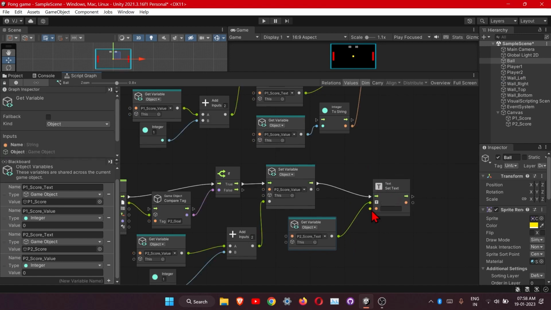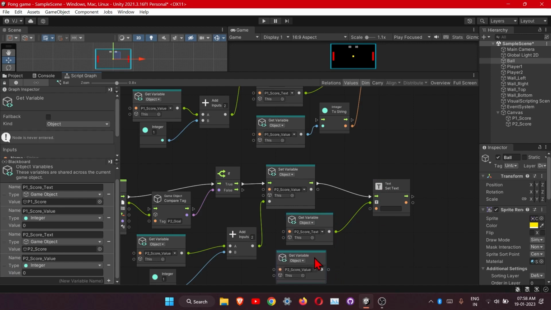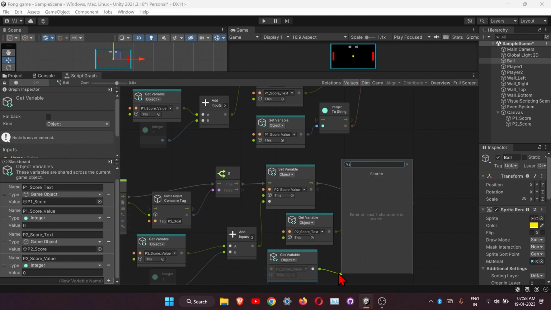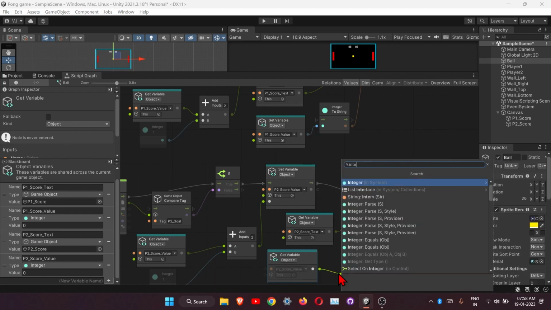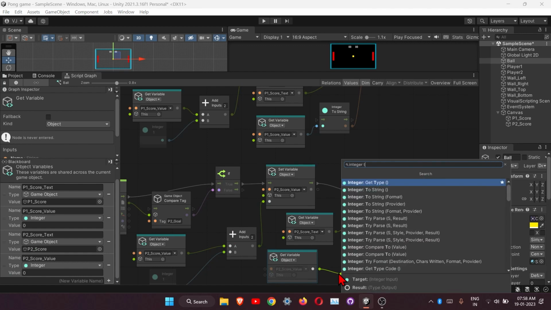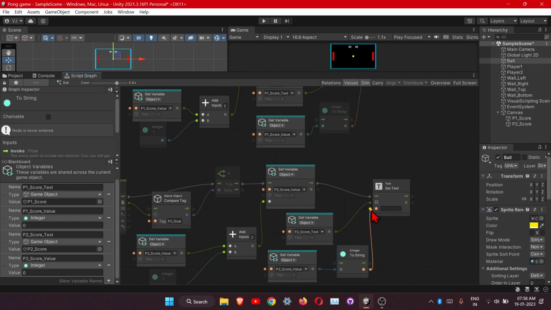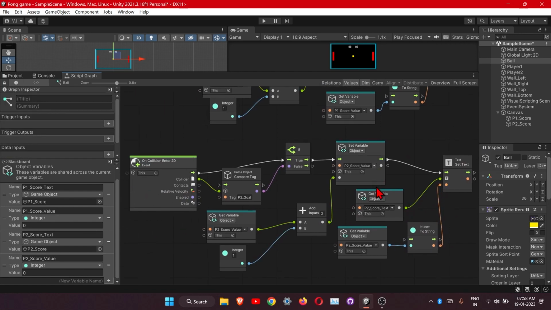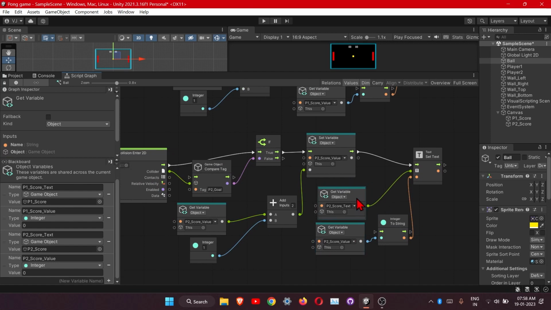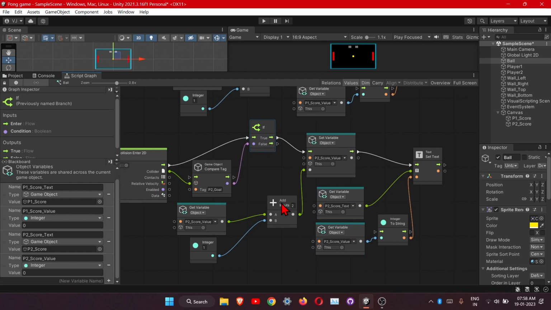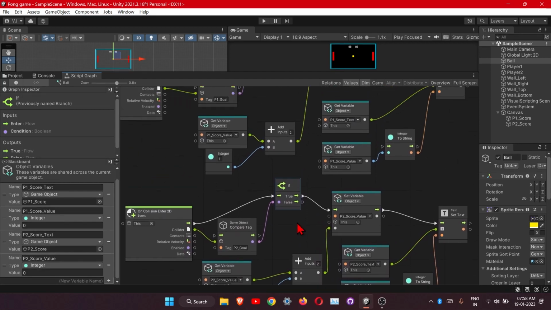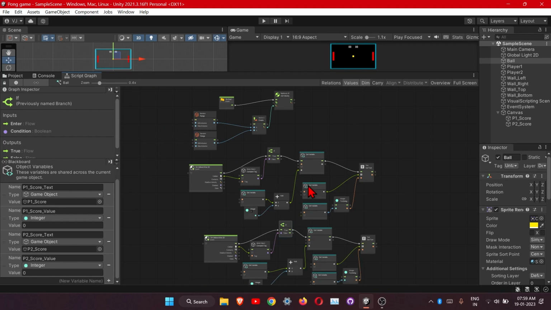Just connect it here, and we need to convert the score value to the string, so integer to string here, and connect it here. So this is the same as the above one. You will understand the logic more if you do the practice. So this is for our score values.